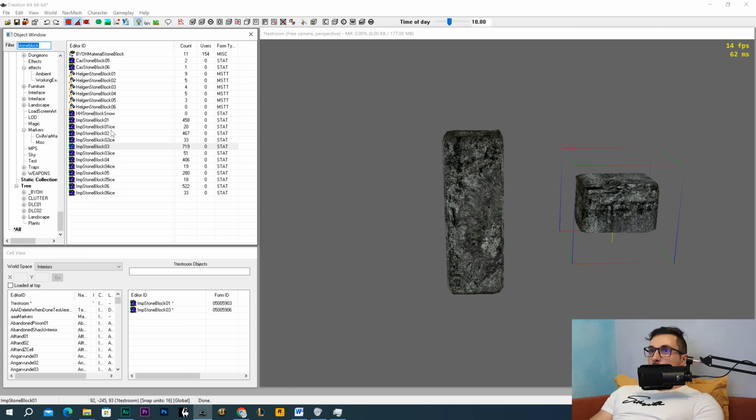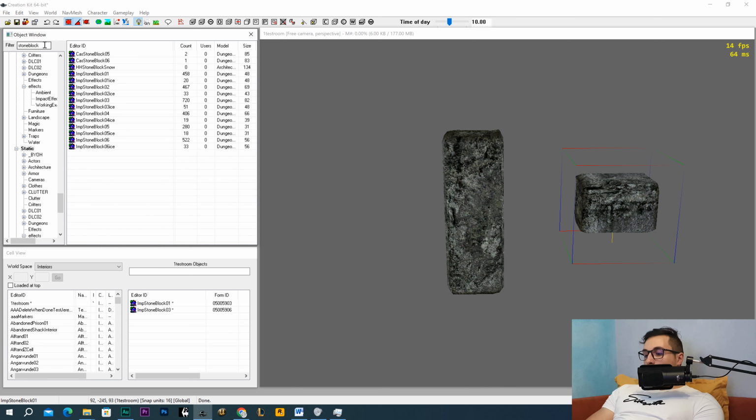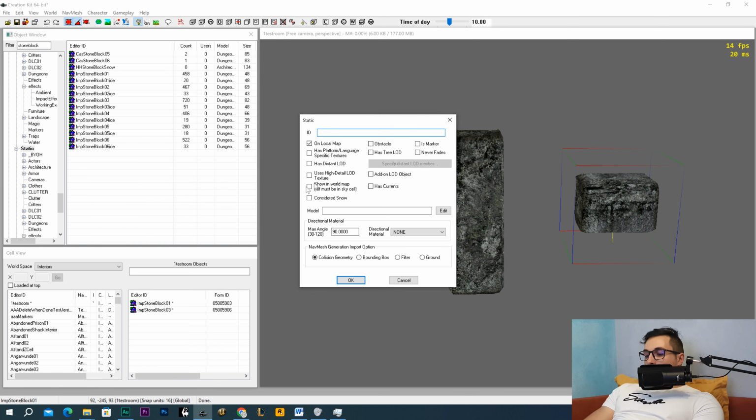So what you need to do is go to statics, and just make a new one. Type in, let's say, corundum ingot static. So you have a new static.